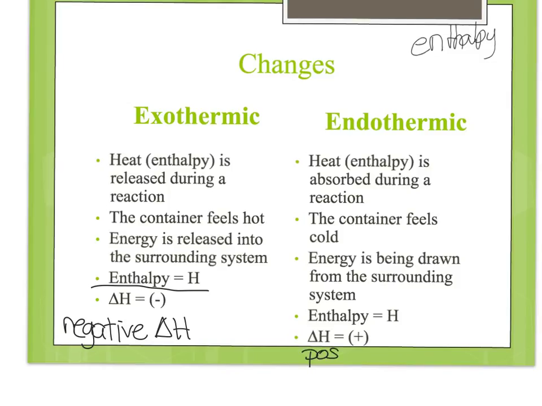What do you mean by a change in heat being negative? Just being delta H would be negative. So every equation is going to have a certain amount of heat energy that it starts with. And in exothermic, it's going to lose that. So when it loses it, it has to give it off to the surrounding area. If you lose something, it's a negative number. So the delta H is going to be negative there. And if something is going to be positive delta H and the surroundings get cooler, what that means is that we've taken heat energy from the surroundings, and we've sucked it into the reaction taking place, and the container feels colder.